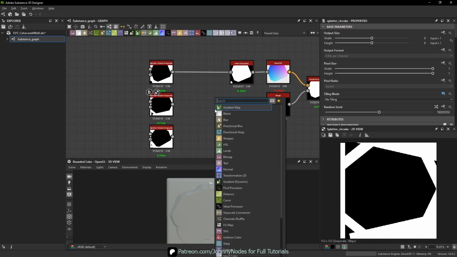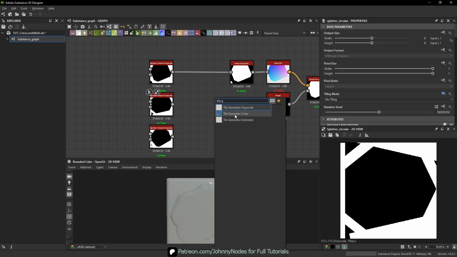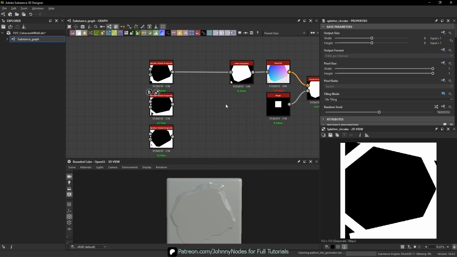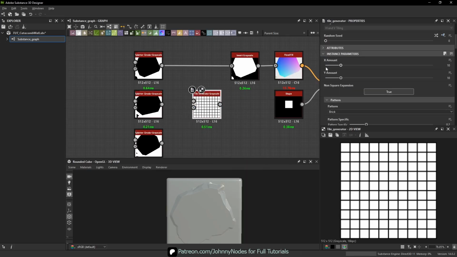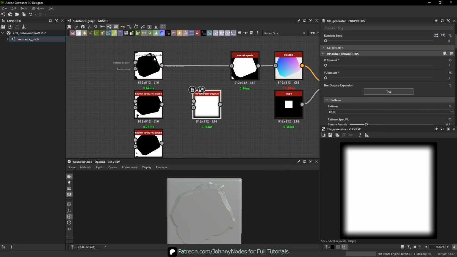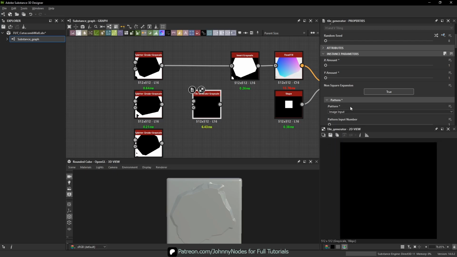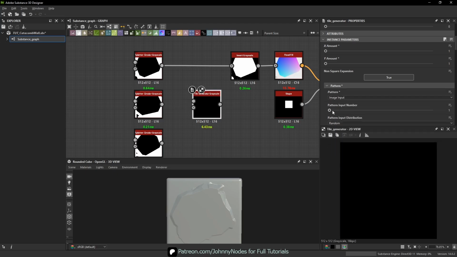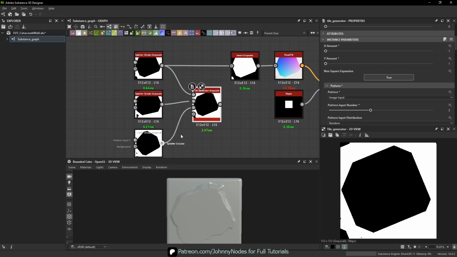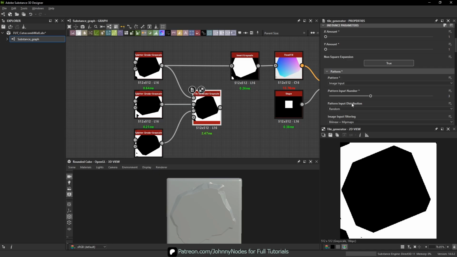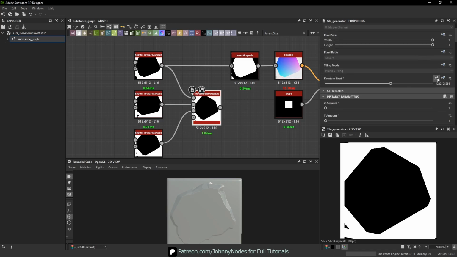And what I could do now is actually, this is a trick I like a lot. If you don't want to get into exposing stuff and tiling all that together, I'm just going to get a tile generator, but make it 1 by 1. And what I'll do now is go to pattern image input rather. And I'll say, give me 3 patterns, plug the 3 in. And then you'll see what pattern input it should use. Right now it's just random. So as you randomize this tile generator, it's just going to pick one of the 3 random inputs.